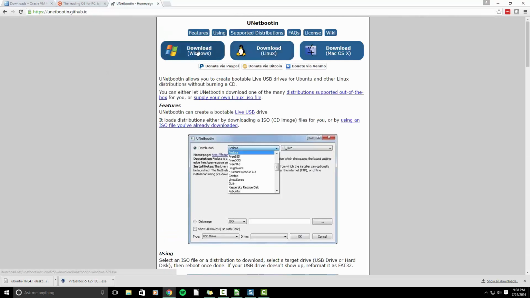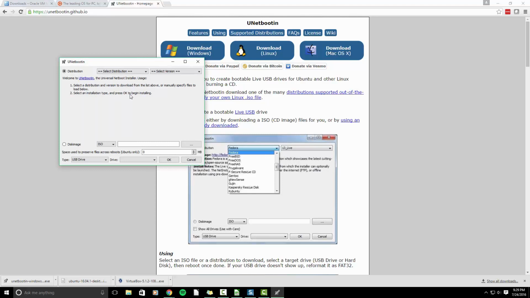And then we're going to download this for Windows. And it should download pretty quickly. It's a pretty small file. Alright, so go ahead and open that up.